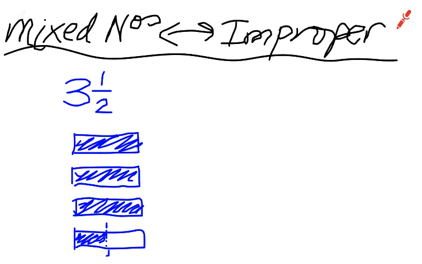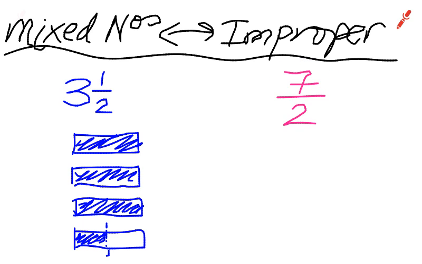Now, if we're looking at a fraction like 7 halves, that's what we call an improper fraction, because we know that we have more than a whole in here. Because how many times does 2 go into 7? Well, 2 goes at least 3 times and a bit more. So this is why it's called an improper fraction. The top number is greater than the bottom number.